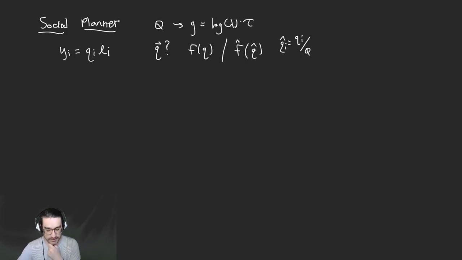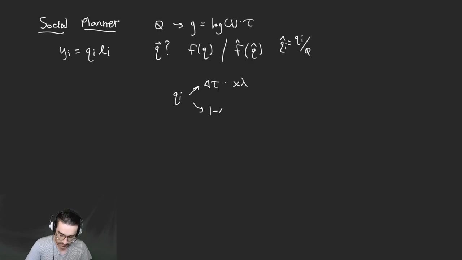And actually, if you think about the dynamic for an individual qi, at each time period, with probability delta tau, you get a lambda multiplier, or with probability one minus delta tau, you just get one. I'll draw another layer. So either multiply by lambda or you multiply by one.